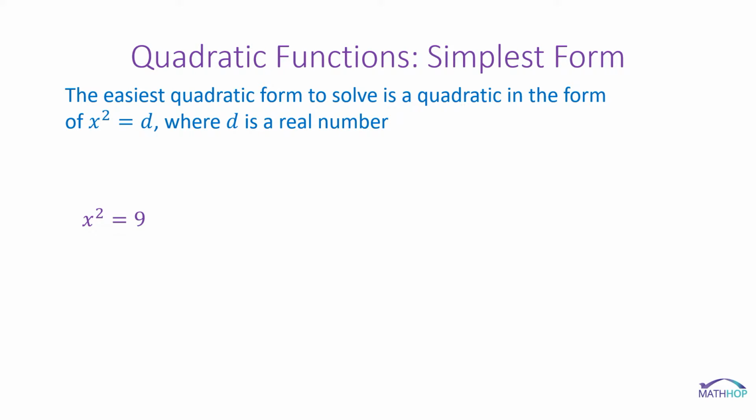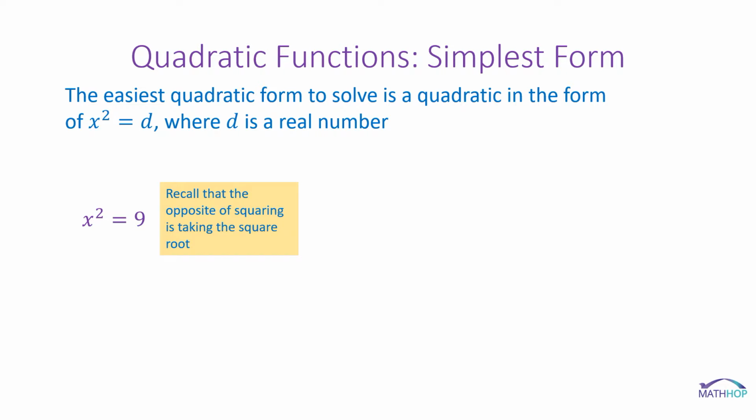So consider this equation, x squared equals 9. X is not isolated on one side of the equation. It may look like it is, but x is not alone. We have a power of 2. We need to get rid of that. So the opposite of squaring is square rooting. This is something that is key to solving quadratics. Remember that the opposite of squaring a number is square rooting, or taking the square root, not dividing by 2.